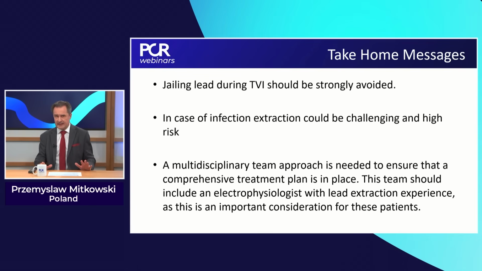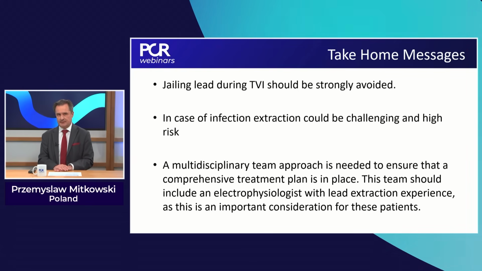I think that a jailed lead is the worst solution, but of course, in some cases, when the relative risk of lead extraction is very high, or the patient disagrees to undergo such a procedure, we can implant the valve. Of course, we have to explain to the patient that in terms of infection, we have a problem, and the solution probably will not be easy and probably not the final one.